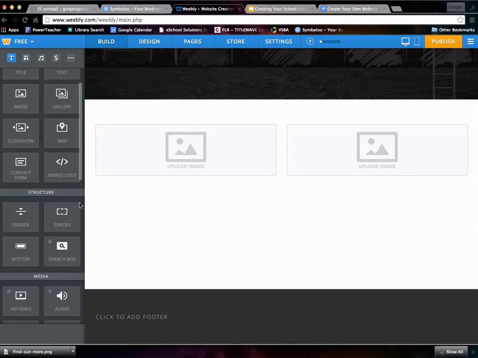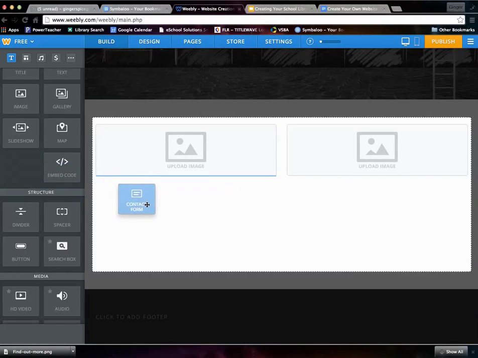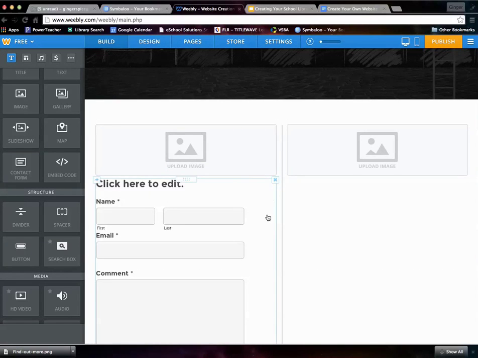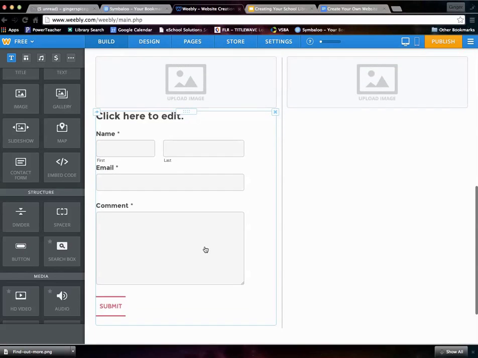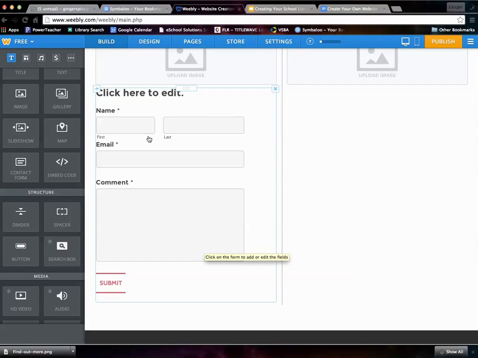Delete, yes. Okay, you can put a contact form in, and again, be careful where that blue line is, because notice if I just am careless and drop it right here, it's going only under this one image. If I wanted to go under both sides, I needed to make the line extend all the way across. So this contact form is so that people who are visiting your site can contact you.